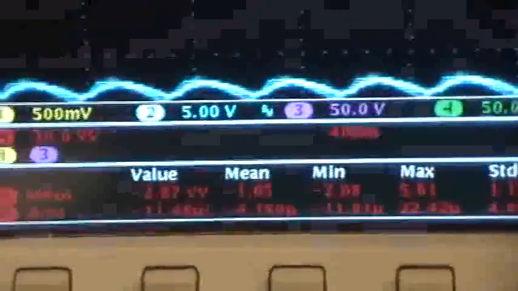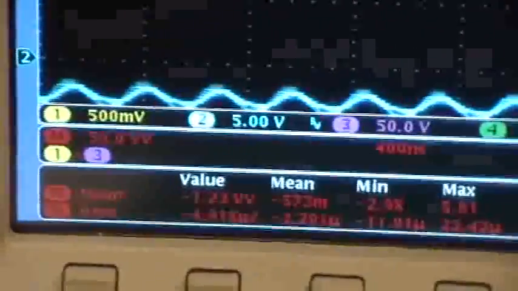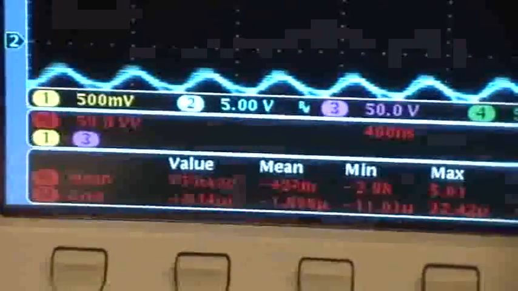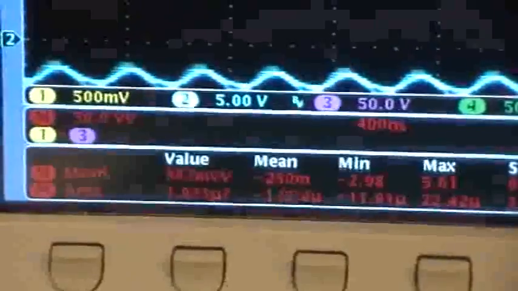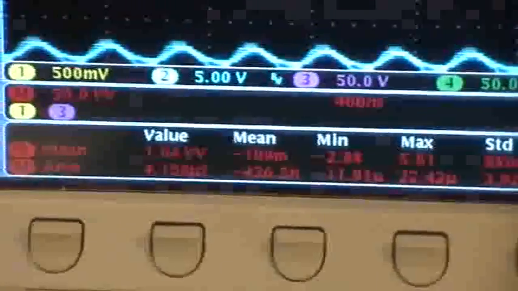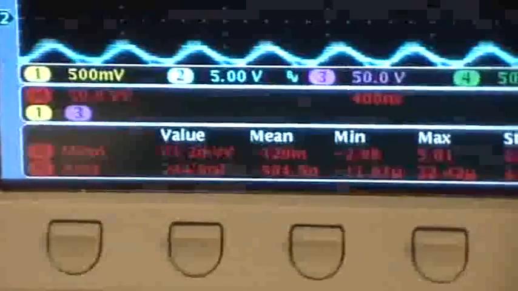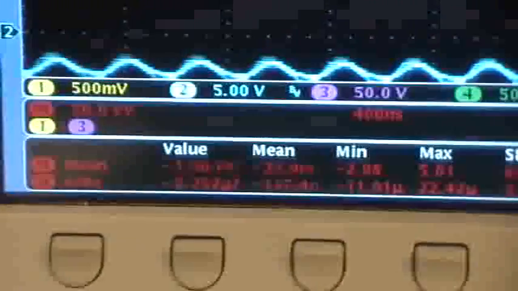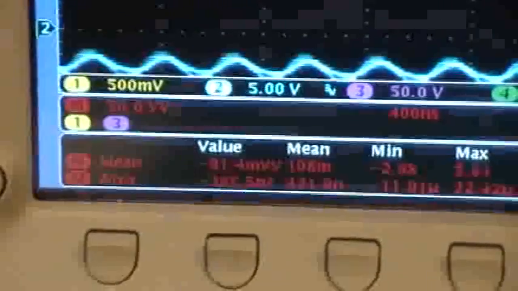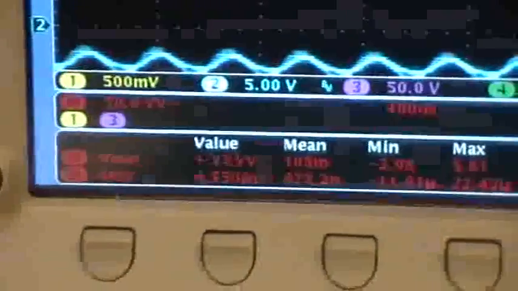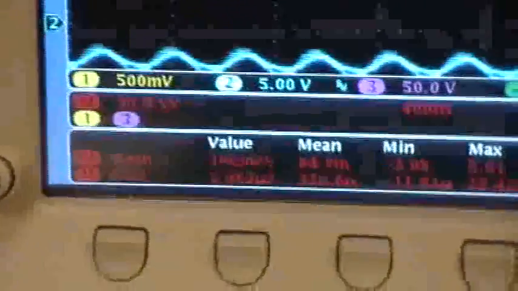Okay, again I'm going to plug the cap in right now. And since it's averaging over multiple cycles, it takes a little while for the mean to change sign, but as the scope computes more and more cycles with this state, the mean approaches 0 and then changes sign and gets mostly positive and then stays strongly positive, as do the areas. Okay, now I'm going to unplug the capacitor.